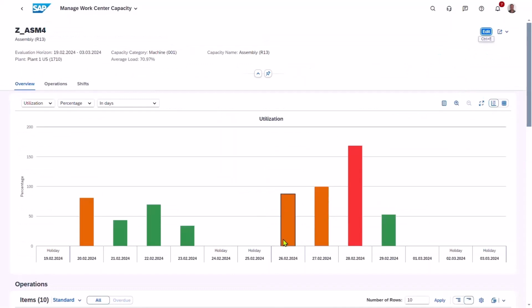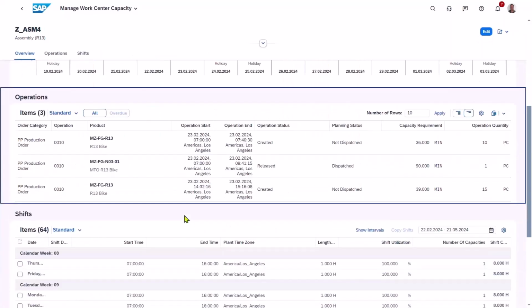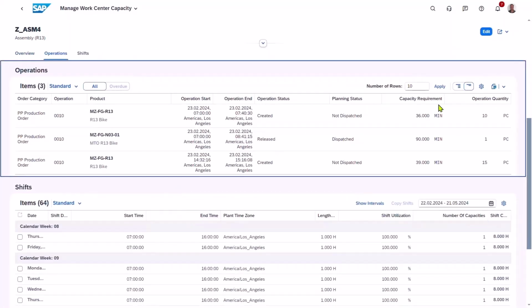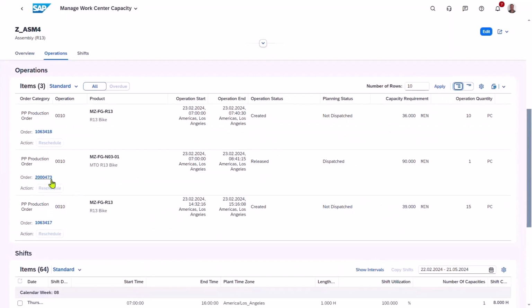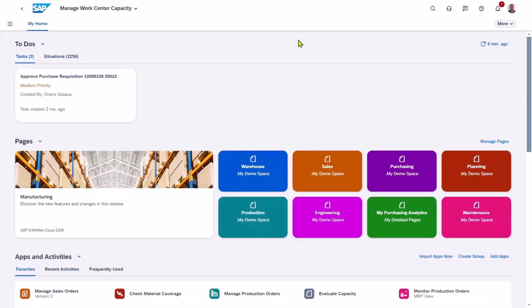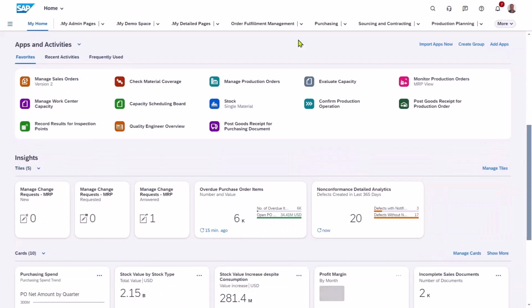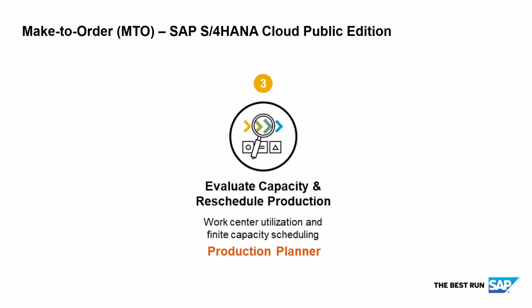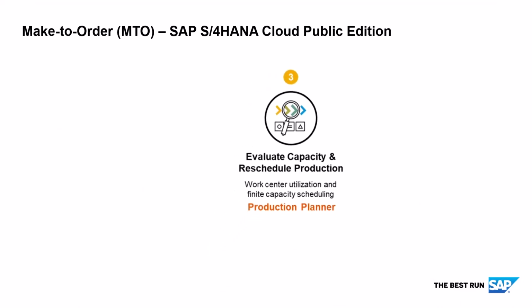And if we look at the 23rd, where we've got our new plan, and we drill down on details, we can see that our particular operation is now scheduled to be actioned on the 23rd, and it's dispatched. So the production planner has evaluated capacity and rescheduled production.